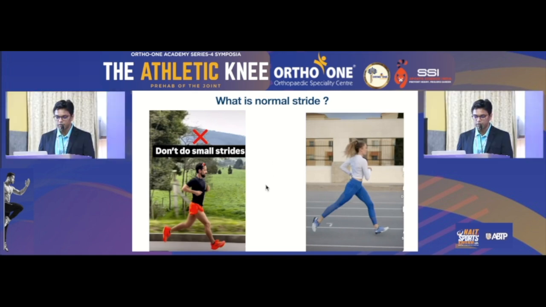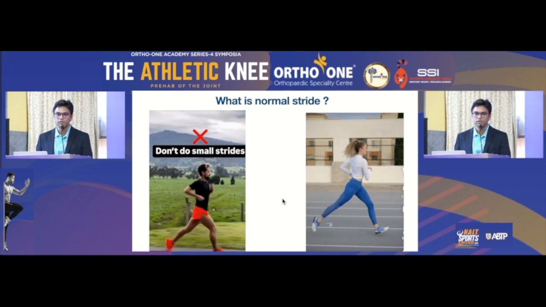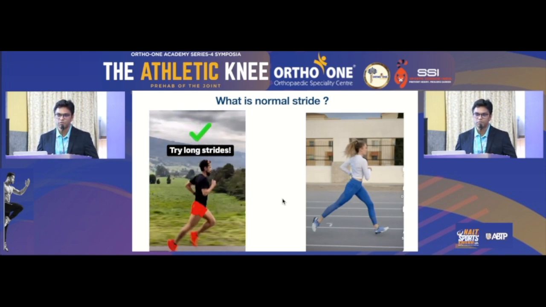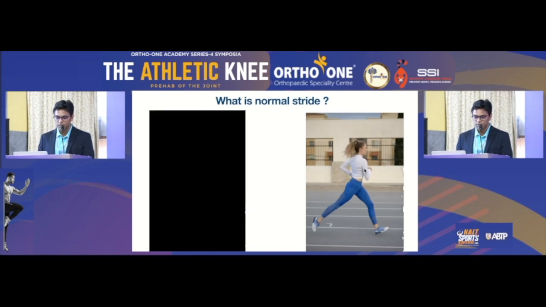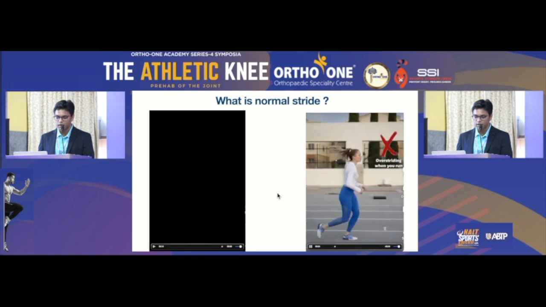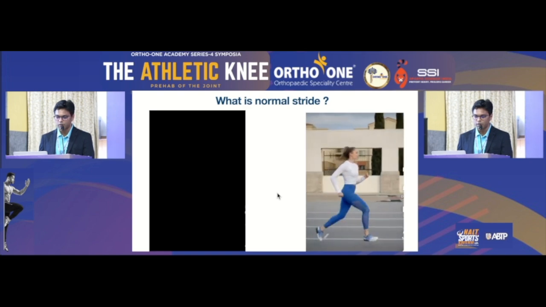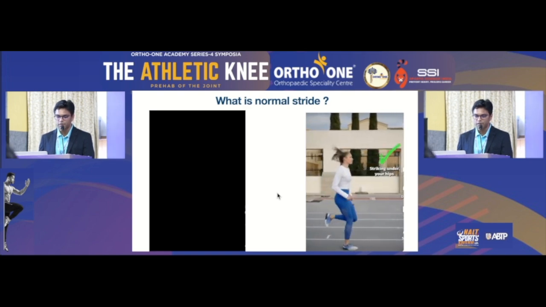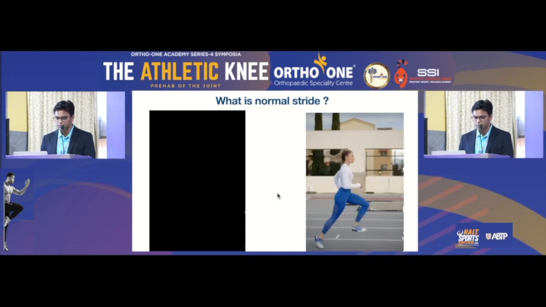And striding, you need to make sure when you're running, your foot or the heel strikes exactly below your hip. Understriding is where you take too many steps. Don't do that. You're going to strain yourself a lot, and you're going to waste your heart metabolism. You're going to strain your heart rate. This is called understriding. And overstriding is when you stretch a lot, and you see the foot is striking the ground in front of the hip, not below the hip. So that's overstriding, and this is a normal stride you have to maintain when you're running, let it be long distance running or sprinting.